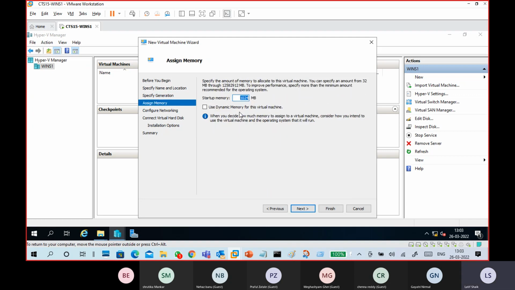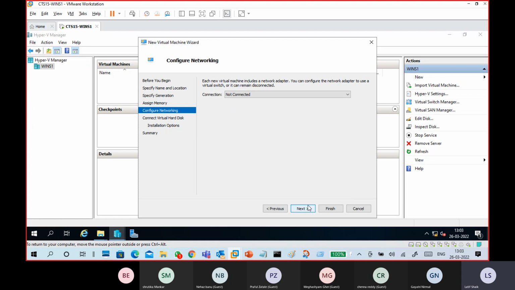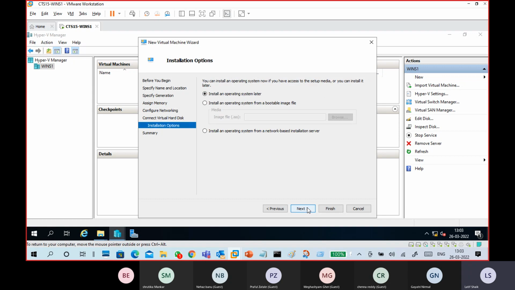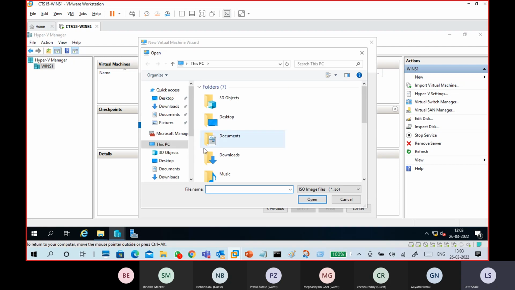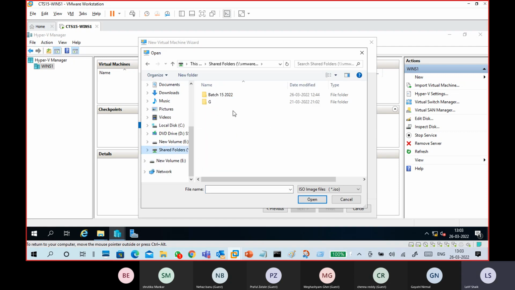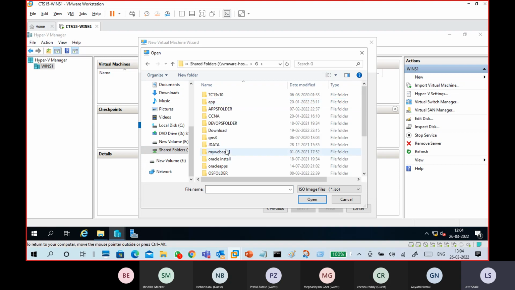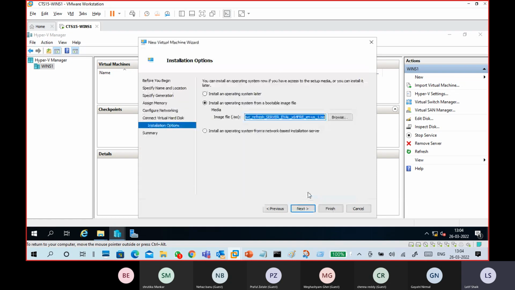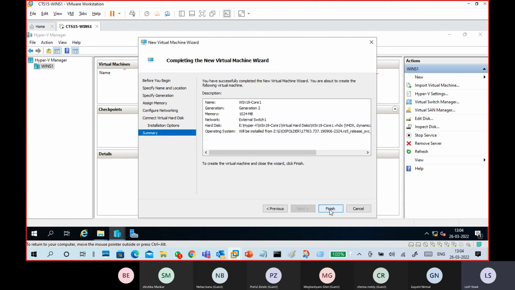Generation 2, dynamic memory. So we'll try one more time. Yeah, see, now the switch is coming. Okay. See, can you see this option is enabled, but we are installing with the ISO image. Okay. Go to this Z drive OS folder. Sometimes it won't install from here, but it is there. It is copying 5 GB from one place to another, and it takes a lot of time.